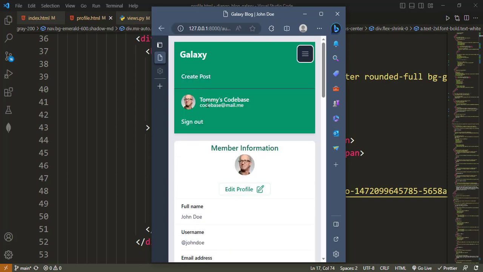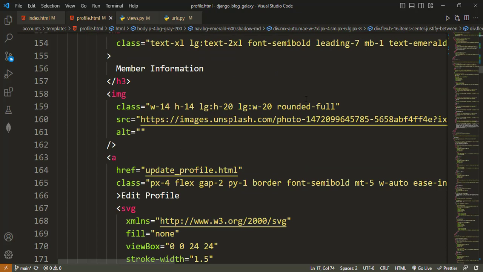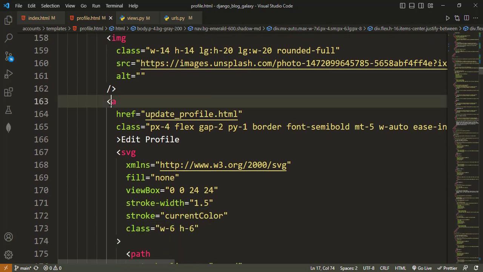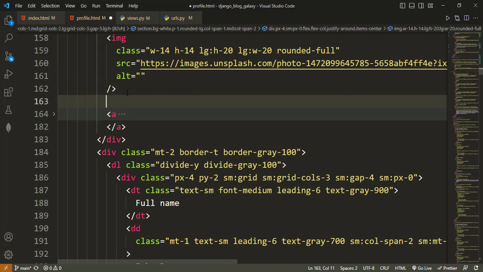Okay, now it's here. So now my name is rendered here because we access the profile, first name, last name, and that. So that is what we were doing there. This edit profile should only show if you are the user or the owner of the profile. So we can check it this way.